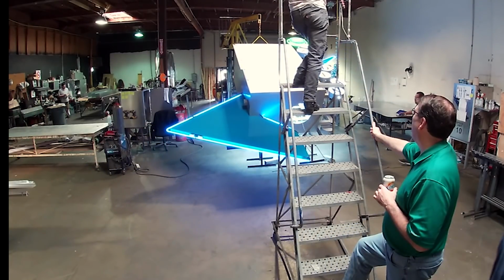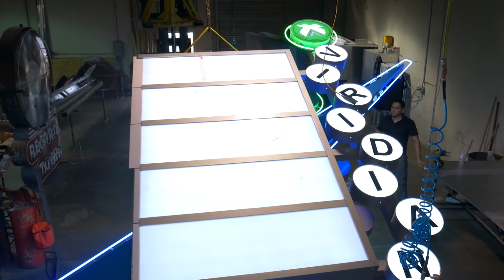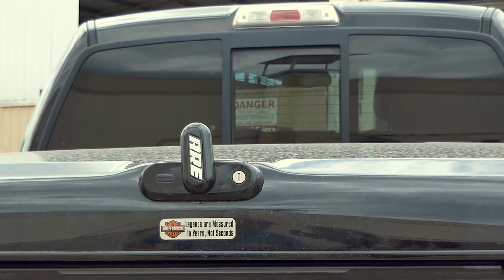During the inspection, the sign suddenly shifts wildly out of control and becomes unstable as the SignDawgs scramble to keep it from falling. Tune in next time to see what becomes of all that hard work.